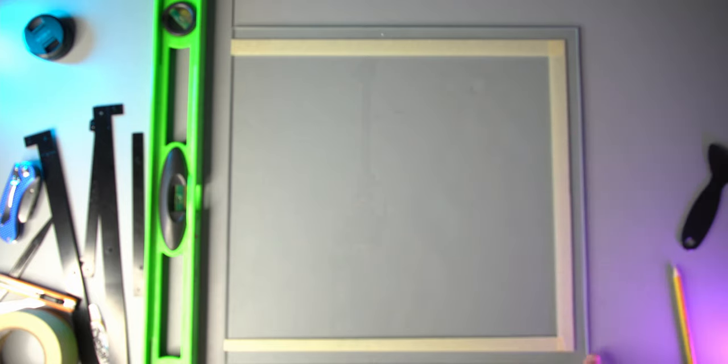Well there we go — I went ahead and taped it all, used some newspapers, and we're ready to go. Here's what it's going to look like: the edges that I need painted are not taped up. I'm going to go ahead and clean this with some alcohol — this needs to be extremely clean so the paint can stick to it properly. Just like that, and then I'm going to give it a final wipe down just before painting.